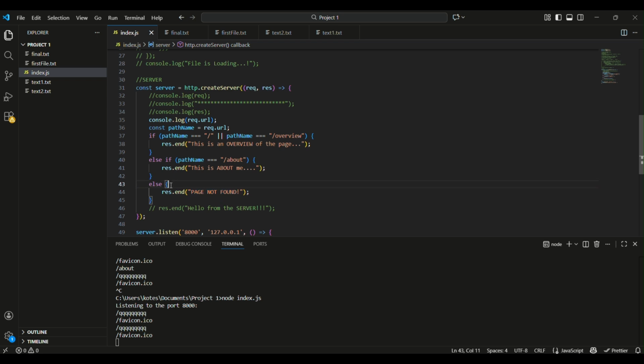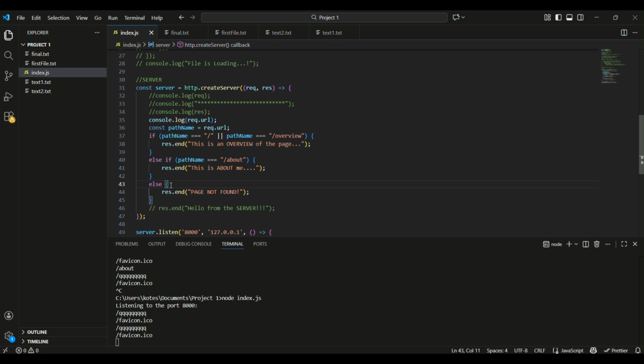Also we can handle here, if the response fails, there will be some status codes. In an HTTP response, there will be a 200 status, which means okay. On many web pages, you have seen 404 page not found.